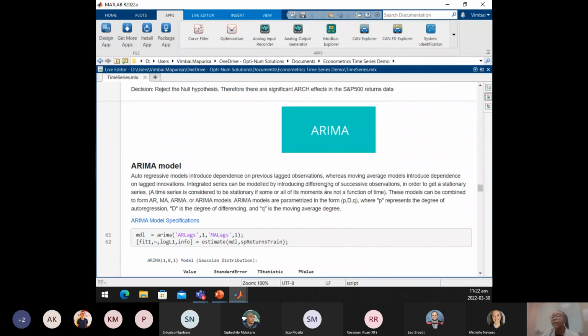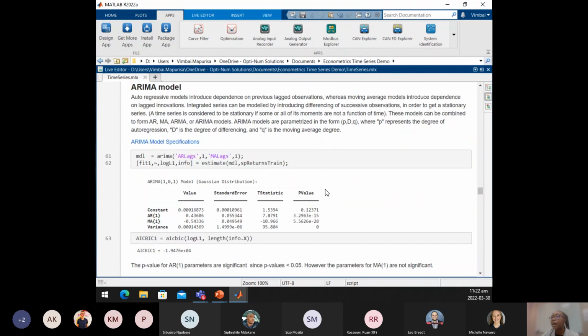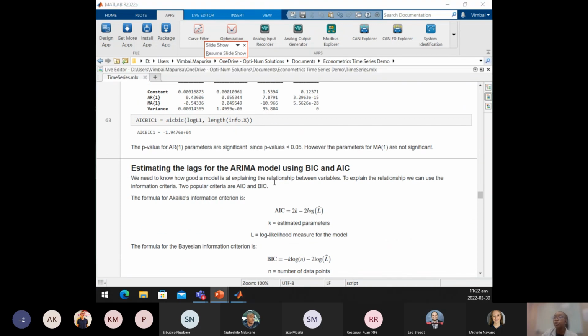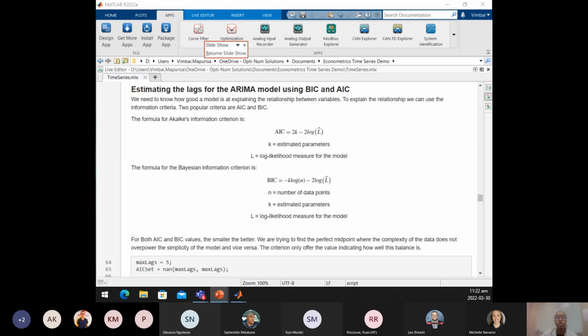Okay, so this is the ARIMA model that we've estimated in the app. Now in order to optimize our model, we'll need to look at our AIC, BIC values. We need to know how good a model is at explaining the relationship between variables, which is why we use our AIC, BIC values.